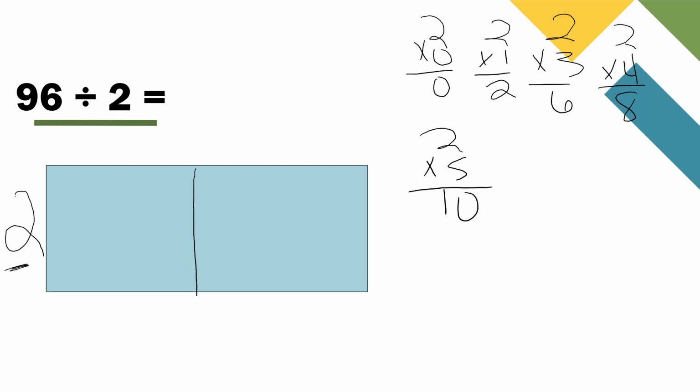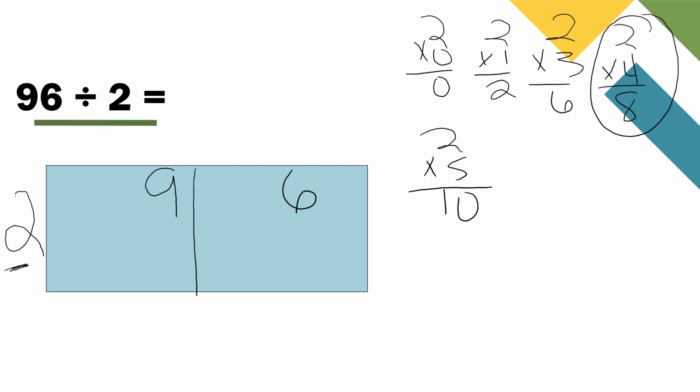So my numbers in the box, 9 and 6. Notice how I left some space in front of my 6 because when I move it over, I need to be able to place that number right there beside that 6. All right, so I'm looking for 9 in my multiplication list without going over. The closest that I find is 8. 10 would be bigger than 9, so I can't pick 10.